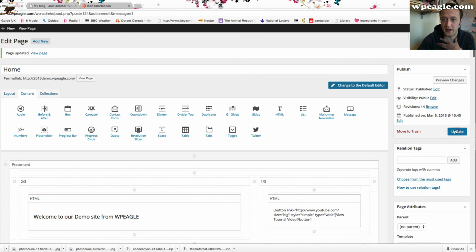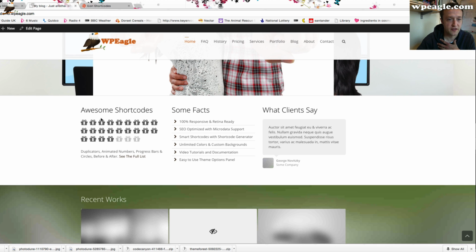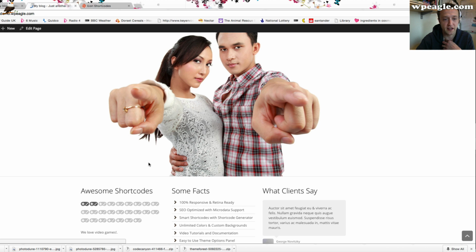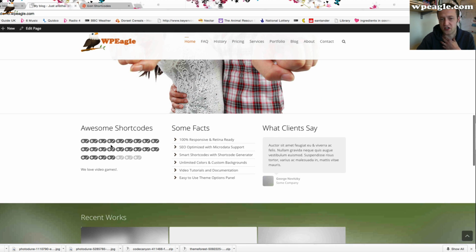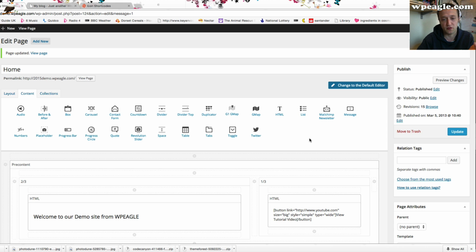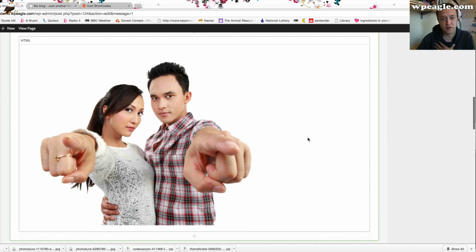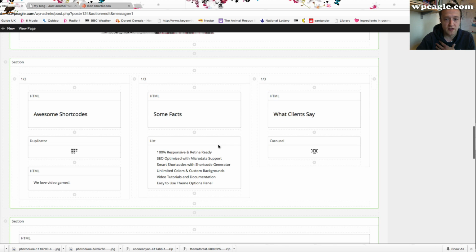Just going to save the page. So that should change these presents into a video game controller. There we go, it was doing it then. See the gamepads doing their thing. So that's good if you want to show off stats about your business or organization. That's quite a nice visual way of doing it. So here's our list.